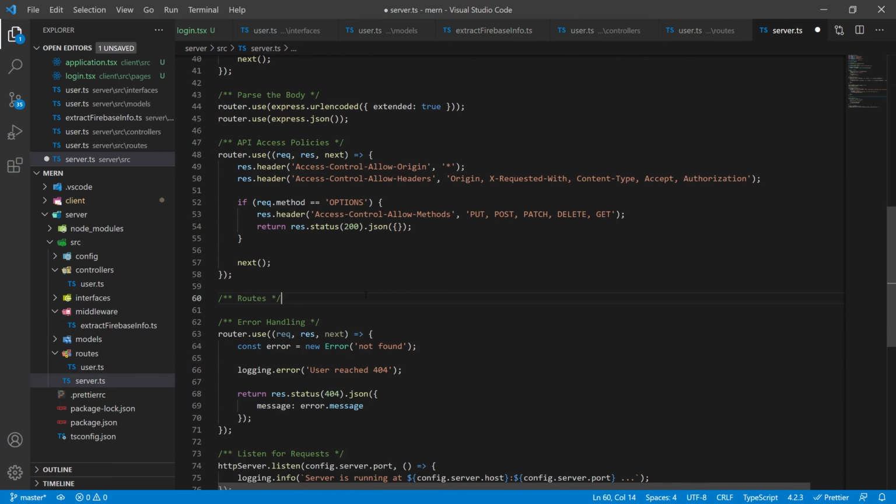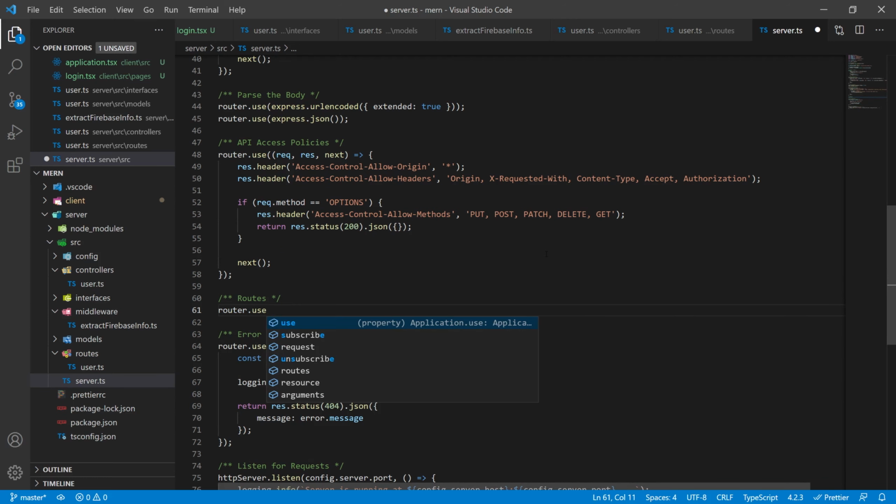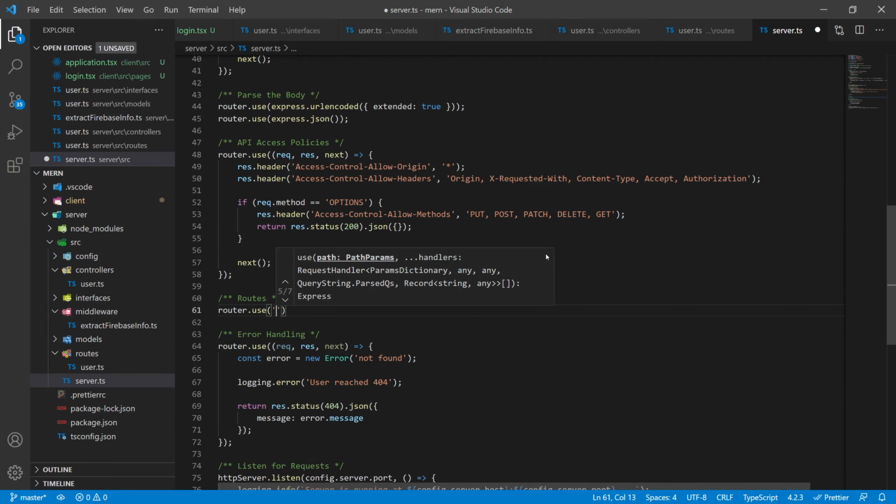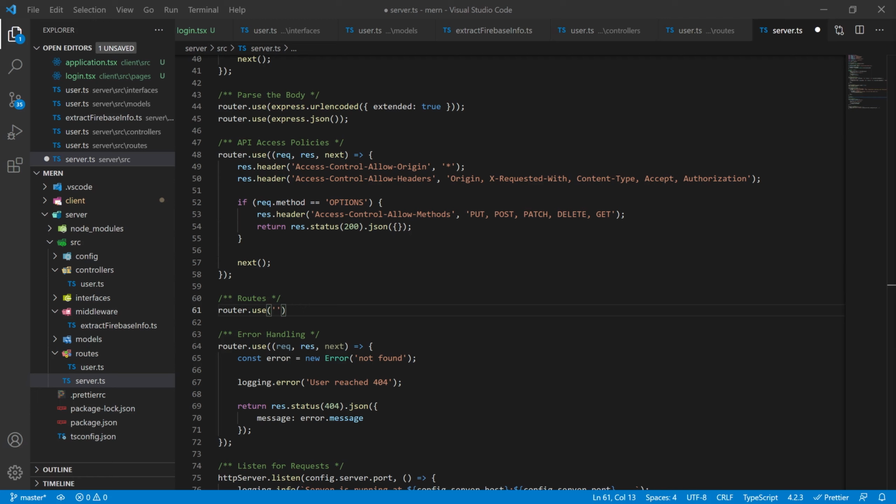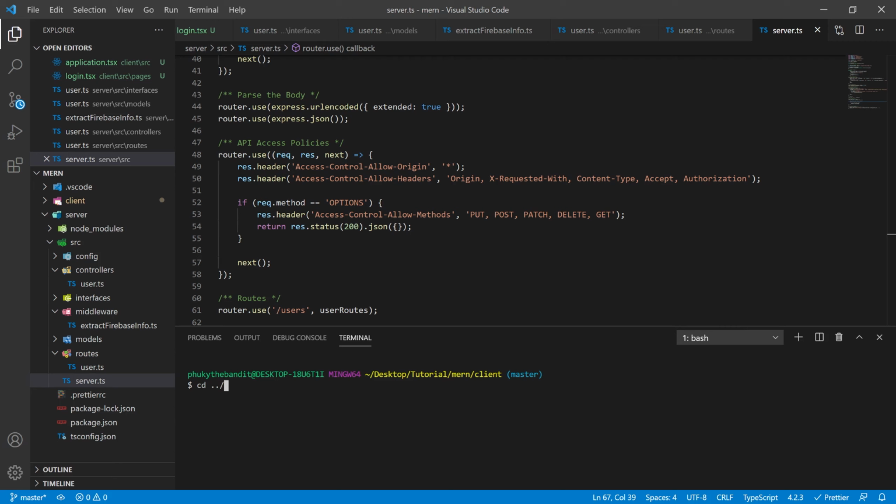And then into that placeholder we put for routes, call a router.use /users, and then add the user routes to that. And now we should have the user routes in here working properly. So what we can do is call up Postman again, and we can run the server with ts-node-dev or nodemon, whatever you guys want to use. Run your server file.